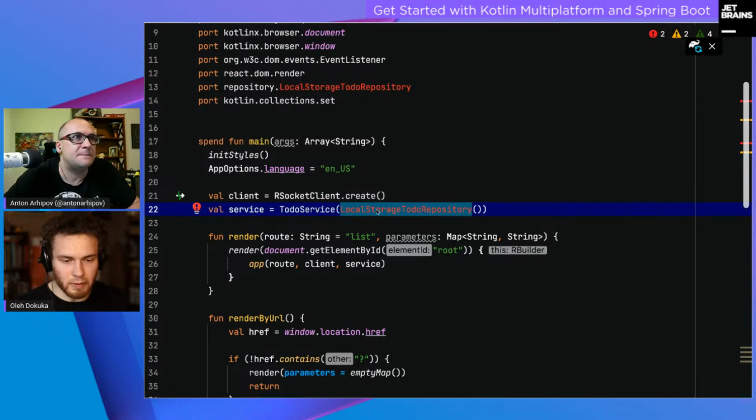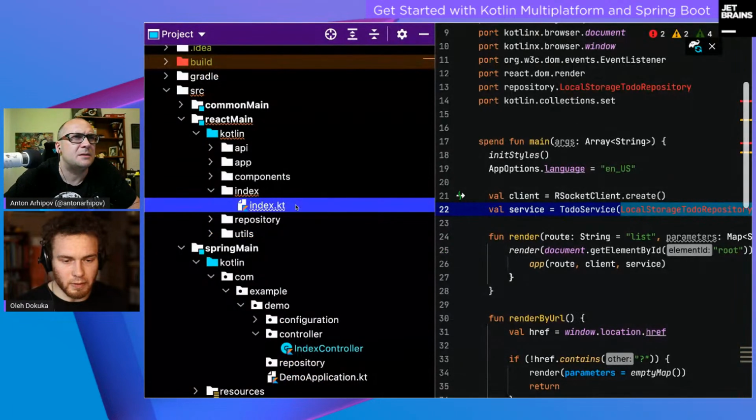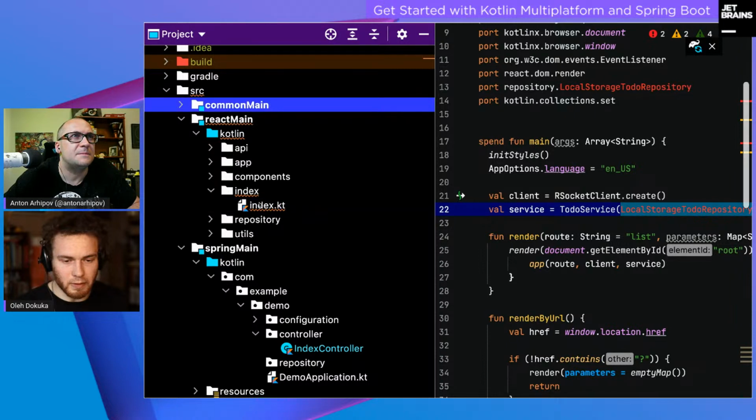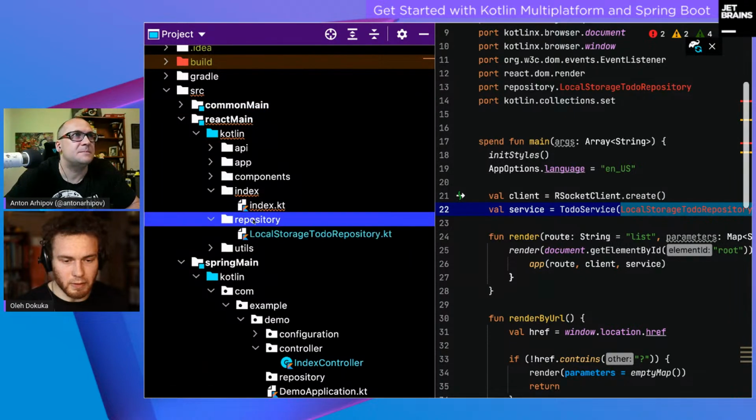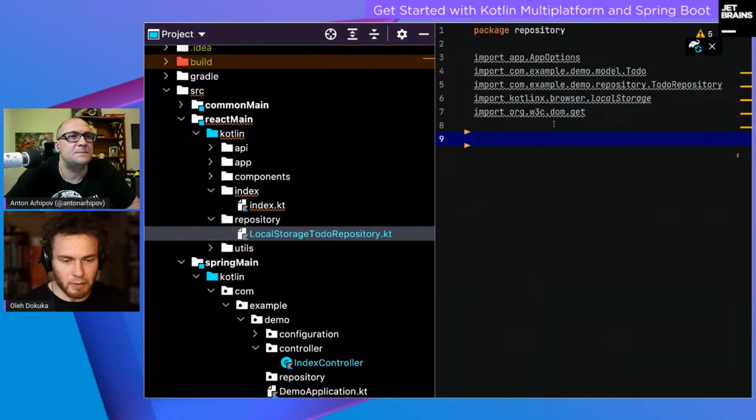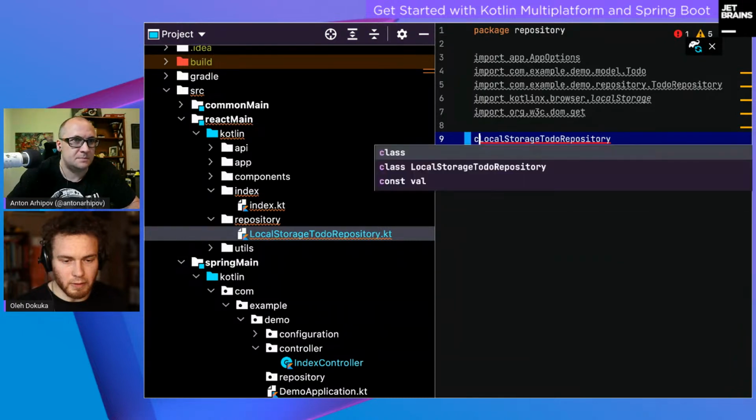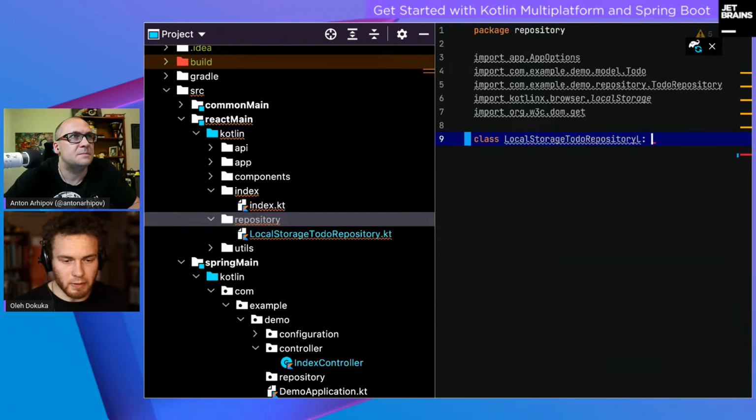So don't worry if it's a bit clunky and we are jumping from one side to another. We need to implement these bits because we want to make our front end compile. So at least we can define this local storage as a class for now, just for the beginning, and we can make it extend the repository.